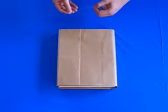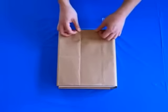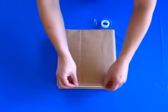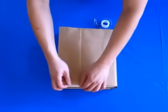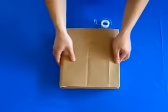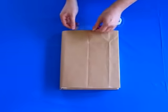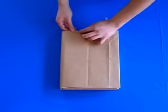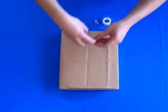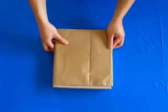Now, your paper bag book cover should stay in place all by itself, but it is better to tape it down so that it doesn't fall off. This will also ensure that your hard work will last longer, so that your paper bag book cover can protect your book throughout the entire school year. Tear off a piece of transparent tape, or any other tape of your own preference, the length of the paper bag flap that you folded the book cover into. Tape along the top and the bottom edges of your paper bag book cover, and remember to do this for both sides. However, be careful and make sure that you don't put tape on the actual book itself.